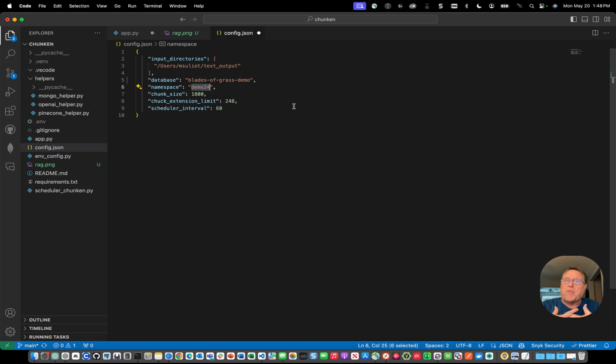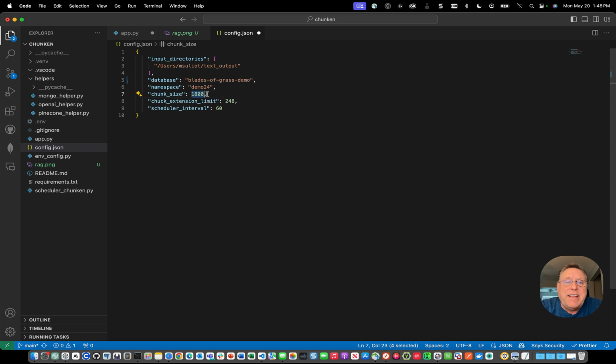But I may have my own private namespace that I want to be able to query on. That way I can put the namespace in here how I want it, so I can store all my file systems in there, because the ability to query all your files and ask questions of your entire computer is super powerful.